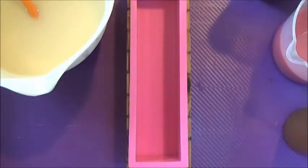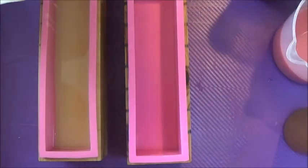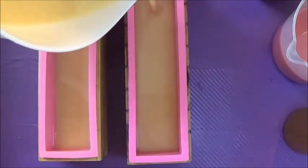And since then, I've done half of the recommended weight, which smelled nice, but it was light and it didn't discolor, so that was good. And then this batch, I've done not the full amount and not half, so like 3/4 of the amount that they recommend. I know that's a little bit confusing, but it's because I'm trying to get a soap that smells really nice and strong of black raspberry vanilla, but doesn't discolor, and that is a mission.